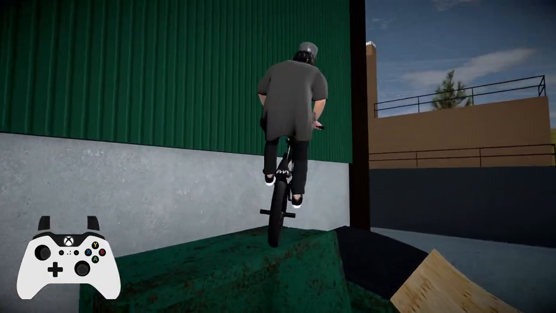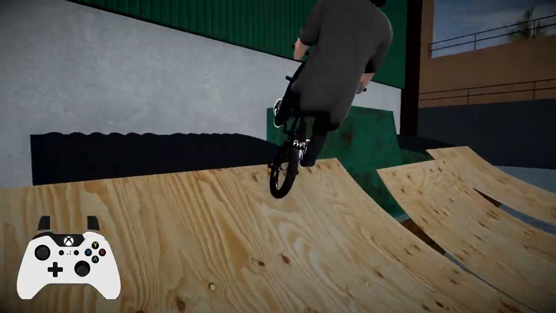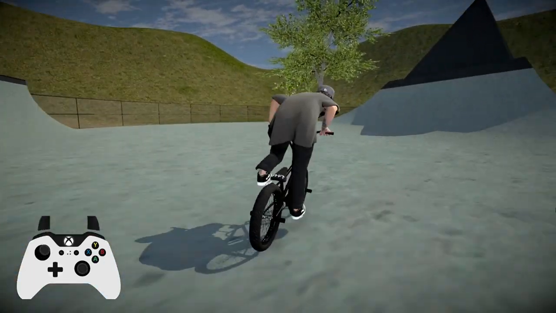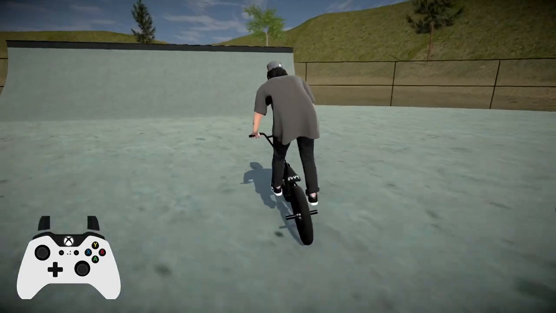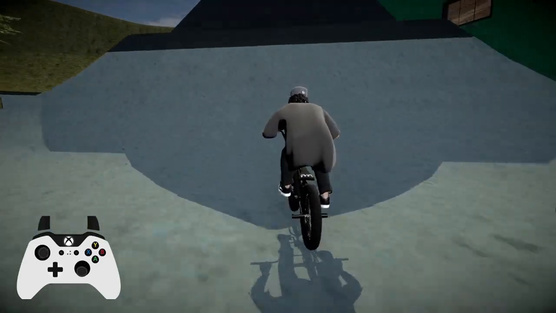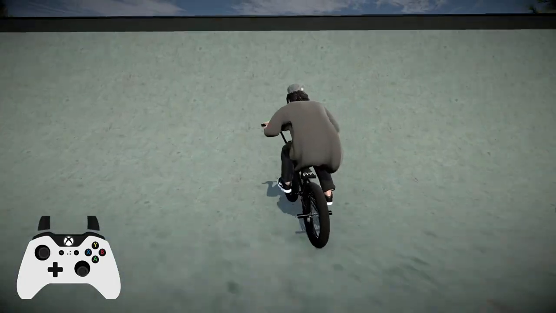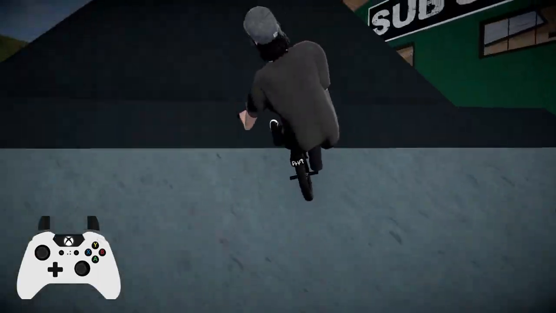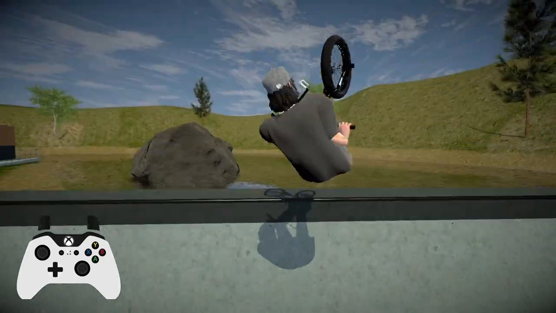Okay, this spot looks pretty interesting. There you go. Simple. Simple is best. This little pyramid thing's pretty cool as well. It's like a nice little loop actually. Just do this forever. Like so. See how far I can go.